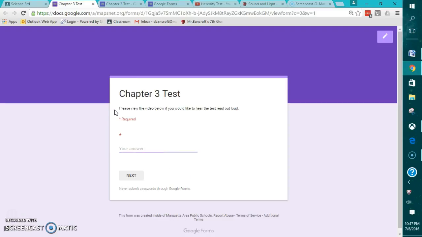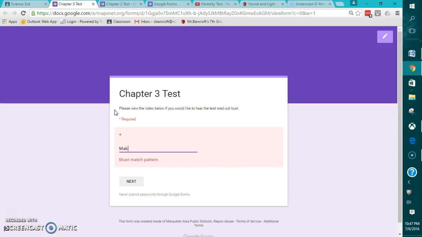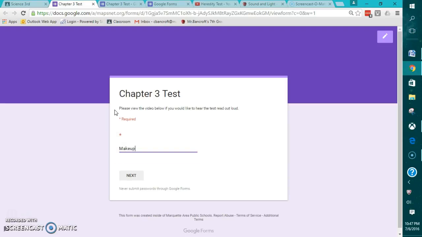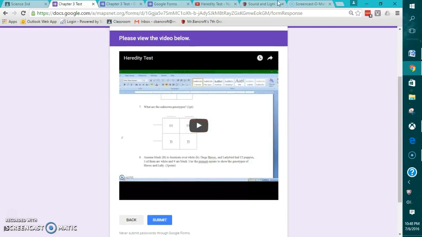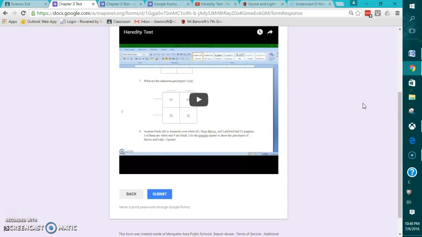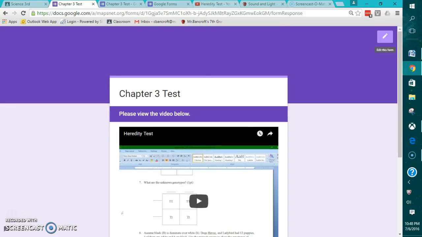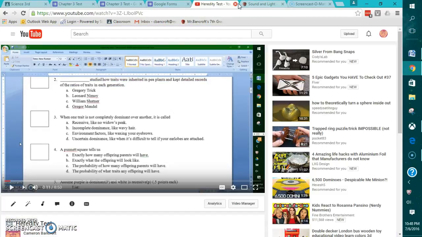password. And my password for this one, because the last time I changed it, was for makeup tests, and this is a great resource for makeups. And so once they typed it in, the next button would come up, and we'd hit next, and there's the test. And you can't see the link. They can't keep this. There's no way to copy it. It's pretty foolproof, as long as you get your permissions right on YouTube.